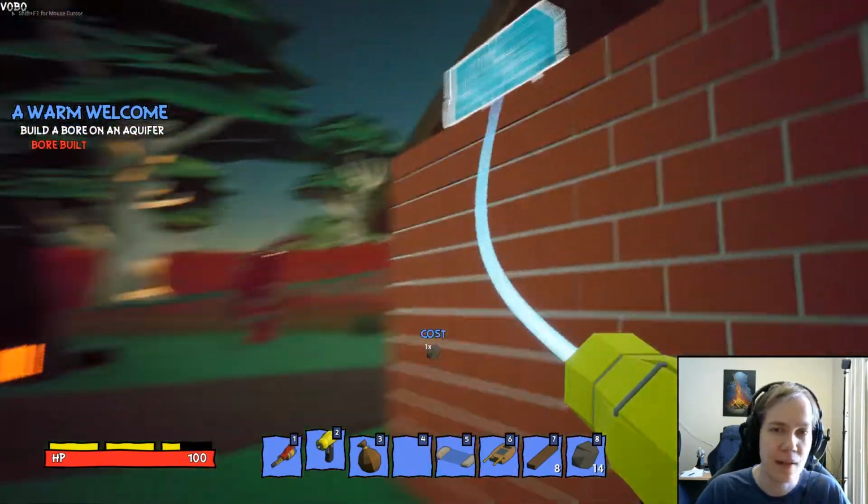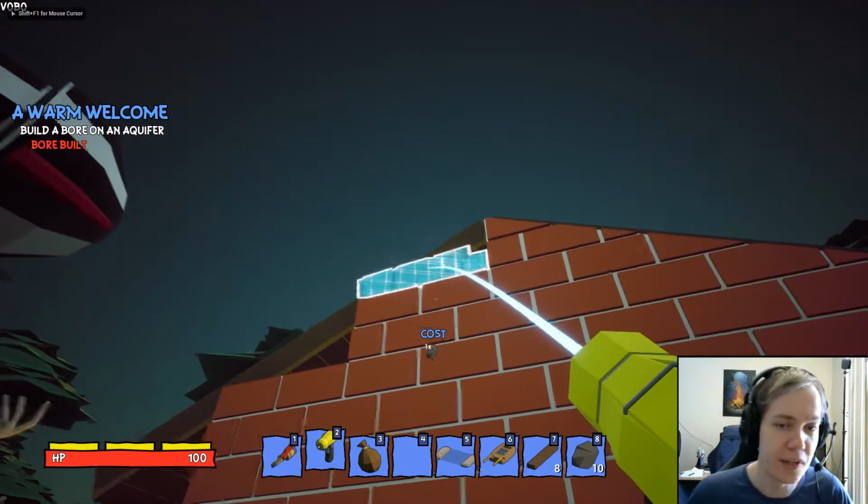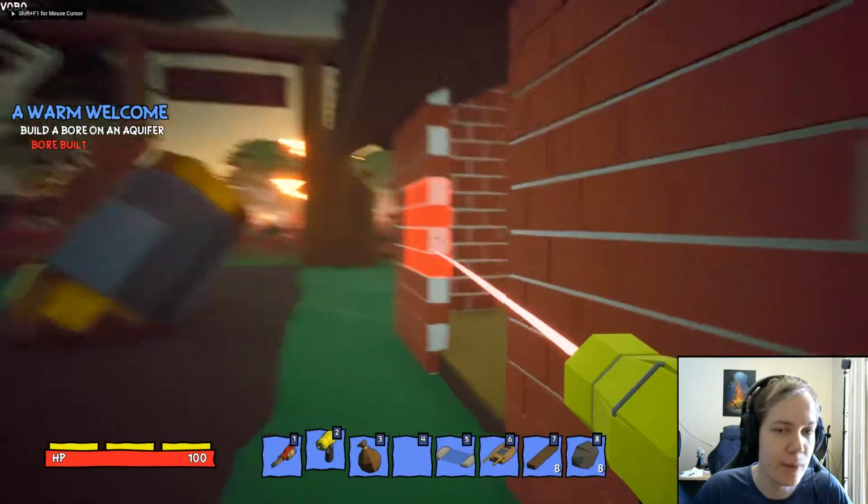The third pallet is just glass, so you can make windows and stuff like that at the moment, and there's obviously going to be plenty more pallets to come. We want this to be a very customizable experience for people.